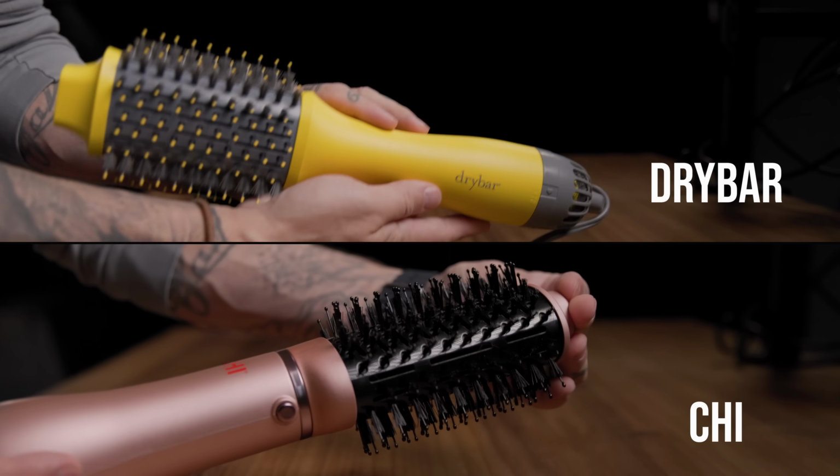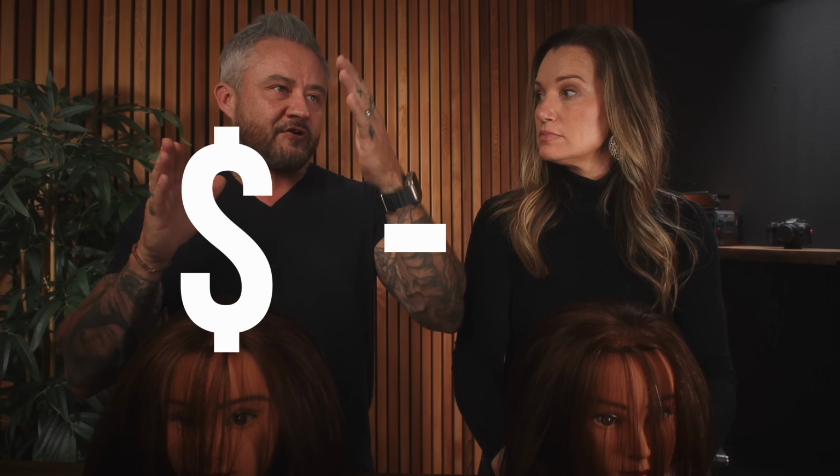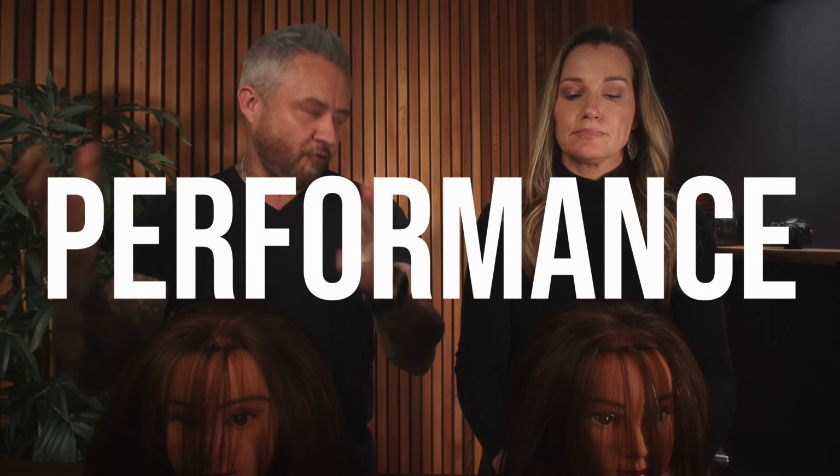As long as you feel that you were right, there you go. I think different ones are gonna appeal to different people. But if I'm looking at it from the perspective of which one I would probably buy as a stylist, I would probably go to either the blow dry bar or the Chi. What I did notice though is I don't know that you see a dollar for dollar difference in performance from the different dryers. I'm curious which one you think you would pick.